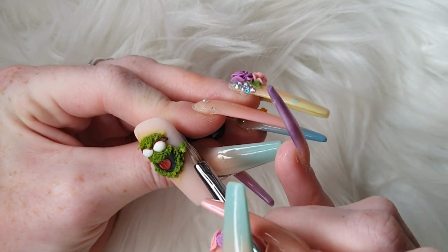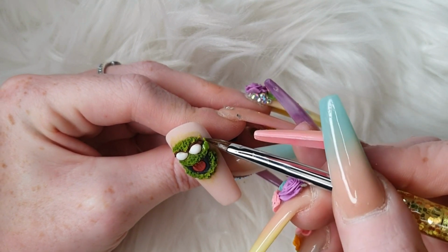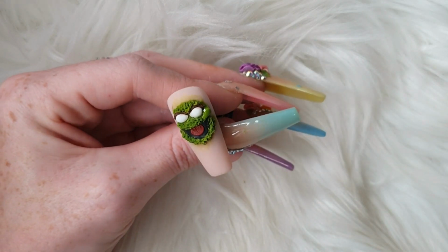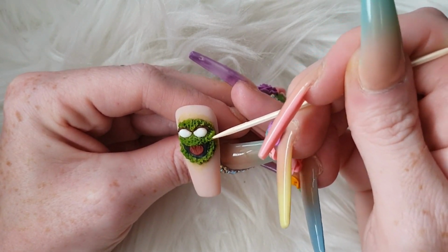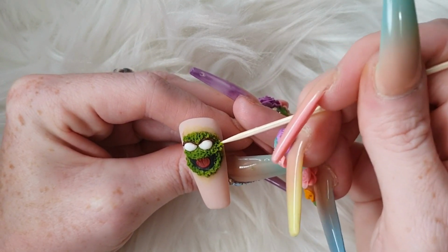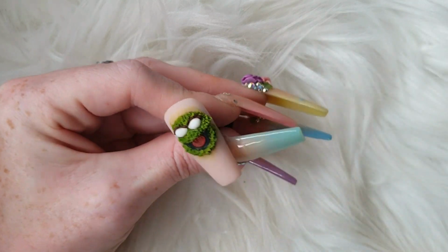And then coming in with more beads just on the sides, filling it in, giving him some cheeks. And then again, cocktail stick. And then do the same on the other side.